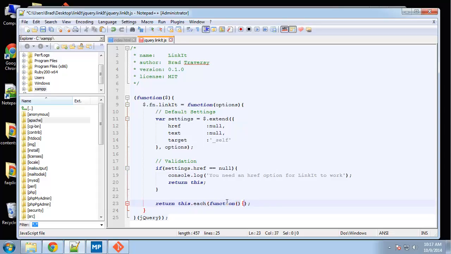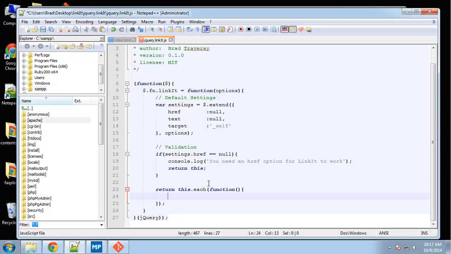So this will happen for each element that you attach this plugin to. So we're going to create a variable called object, and I'm going to set this equal to this, meaning all elements with this plugin attached.